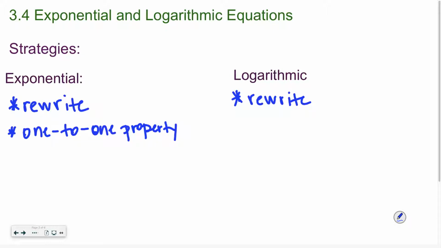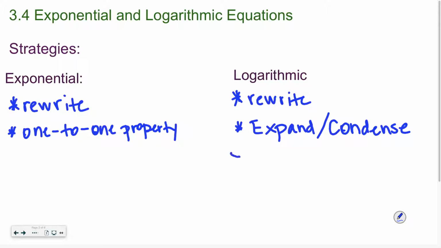What other strategies do we have to work with logarithms? Product property. Yes. We have those properties where we would be able to either condense or expand. If I have two logarithms that are being added, we know that we can smush them together with multiplication inside. That can be very helpful if we have multiple logarithms in our equation. And just like exponentials, we also have the one-to-one property, to where if we have two logarithms that are equal with the same bases, we know what's inside is equal.